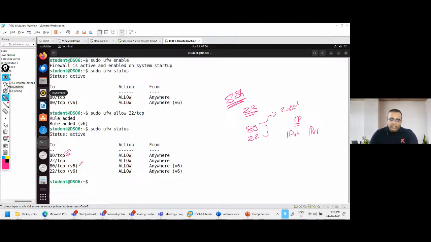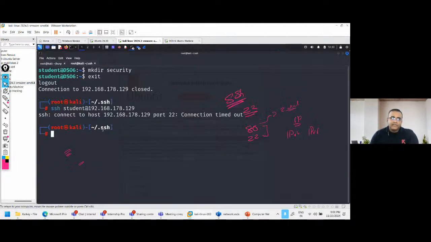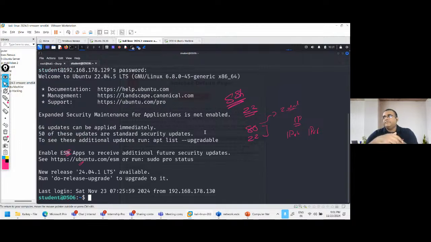Right. So now let me go back to Kali Linux. Right, you see here connection timeout. It waited for a long time for the reply, nothing came. So connection timeout. So now I've written a rule. Will it connect or not? We will see out there. So when I press connect here, see now it is asking me to enter the password. It is allowed because there is a rule for this.